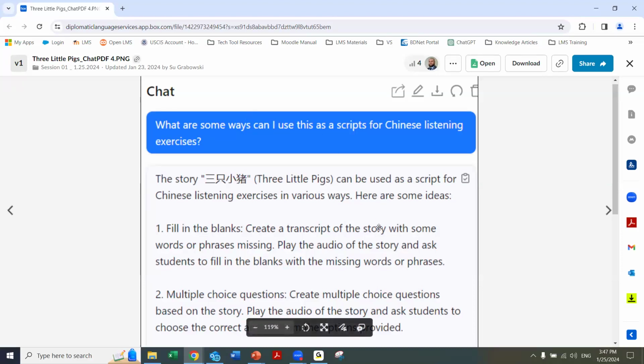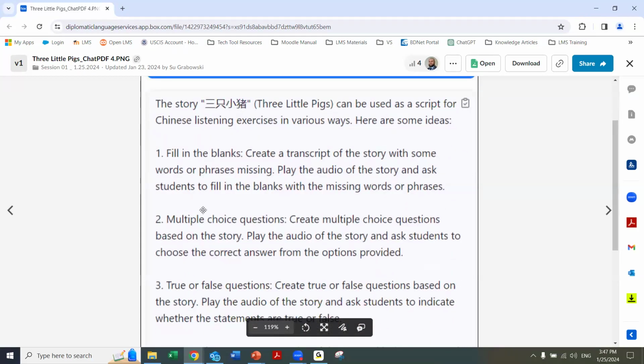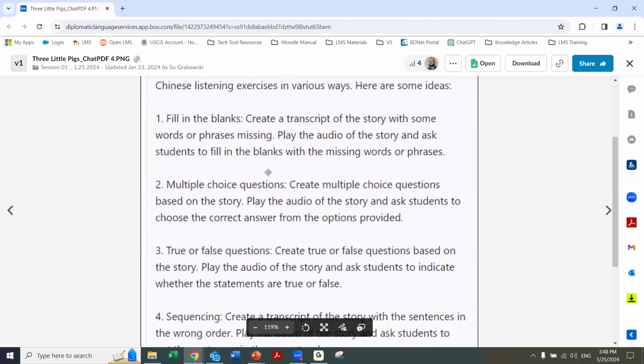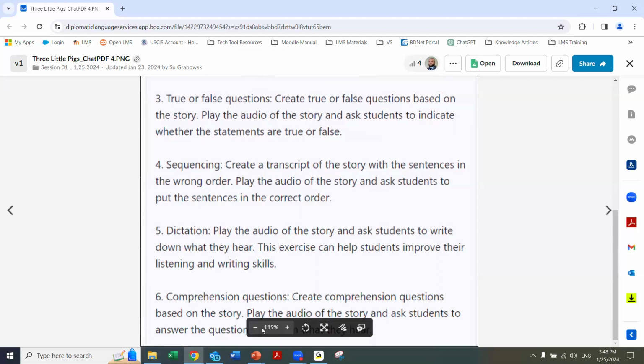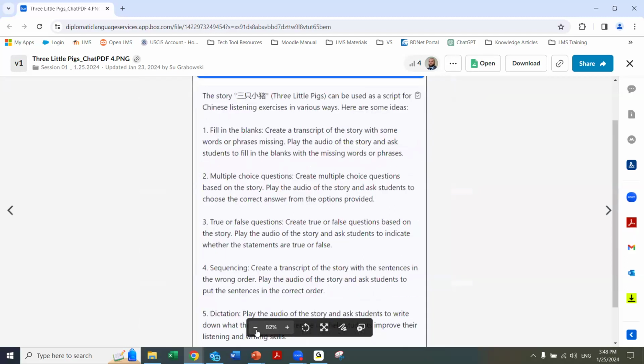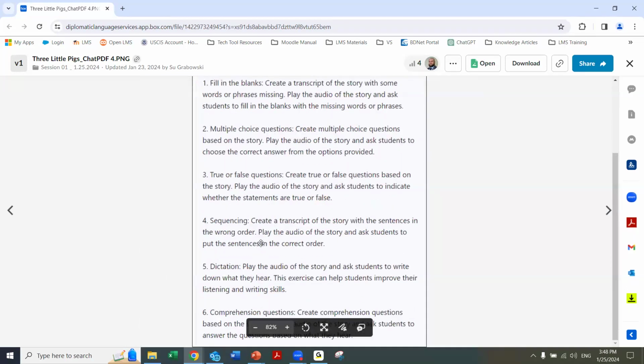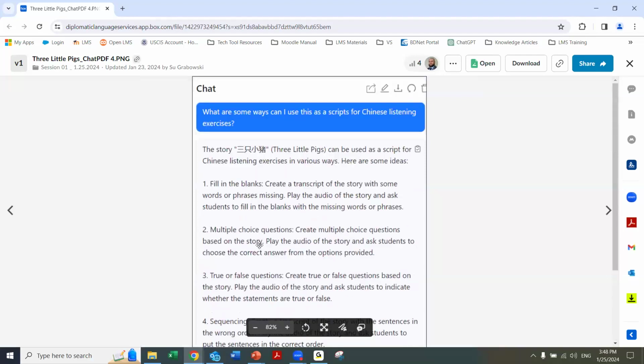So it gave me very specific suggestions of listening exercises, like fill in the blanks, multiple choice, true or false, all of this. And of course, if you keep asking, can you give me activity examples?